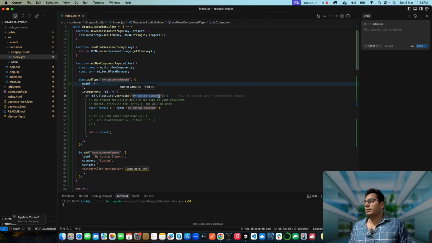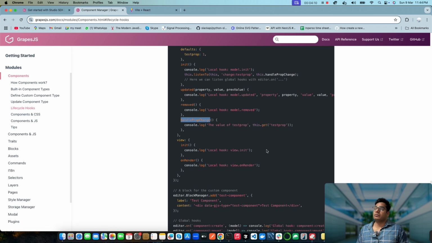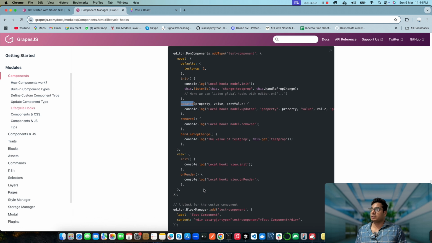Let's suppose this is the init function, okay. Whenever you initialize your element, there are some events that you can listen to. Let's suppose in the traits case you are changing something, so you can listen to the changes over here as well. Okay, and you can call the function, and if the changes are giving some value to you, you can do some action on those. So you can call these functions as well, and when you are doing something, all the actions are defined over here, and you can just put all the functions over here under the model, and then it will work for you.